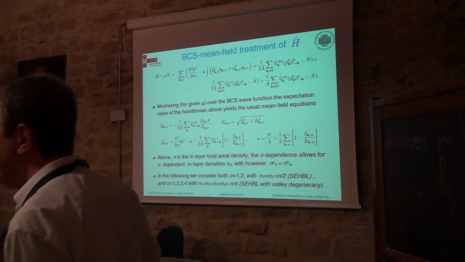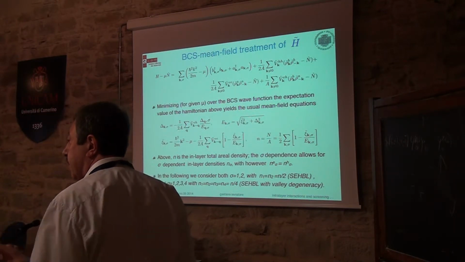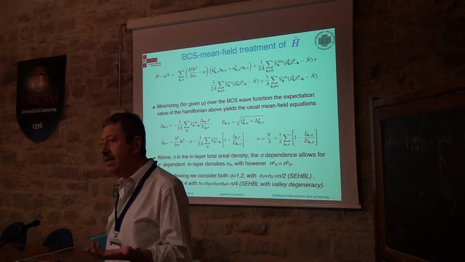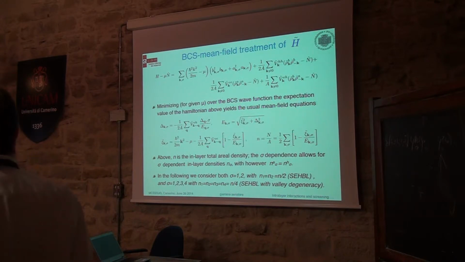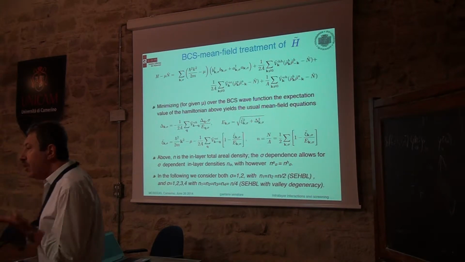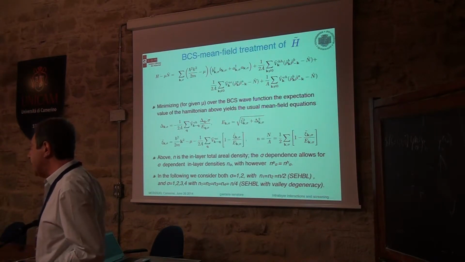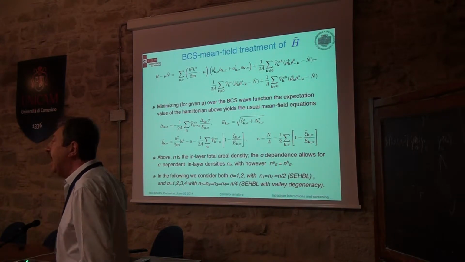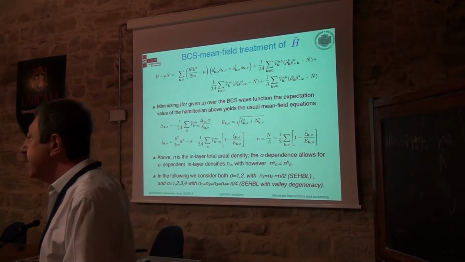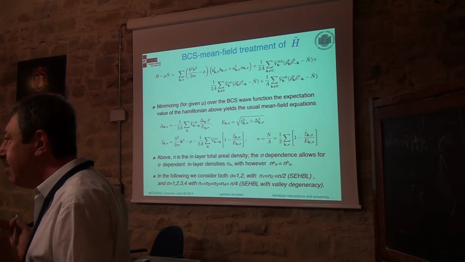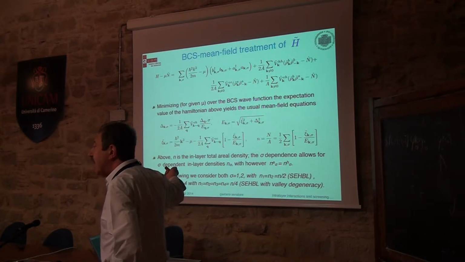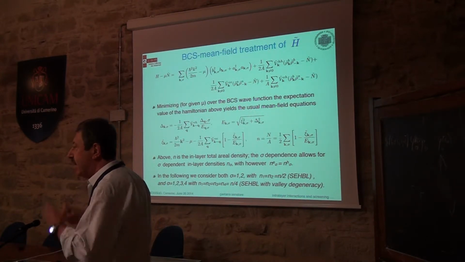You see that now I have a sigma that can count both spin species and valley index, if you like. That would be relevant only if you choose the situation in which in each layer you have a different population for the species. Then you will get a different equation, different parameters, and a different solution. But here we have restricted to the case in which we have 4 components, and in each component we have n divided by 4 as a density. They are all equal density. However, like this you can also do the spin polarized, valley polarized, whatever you like.